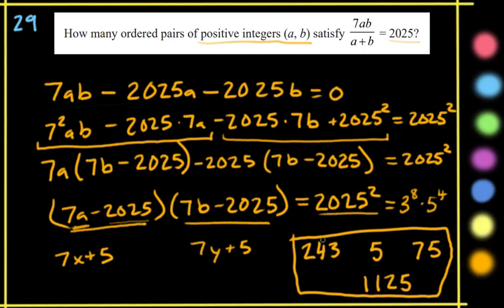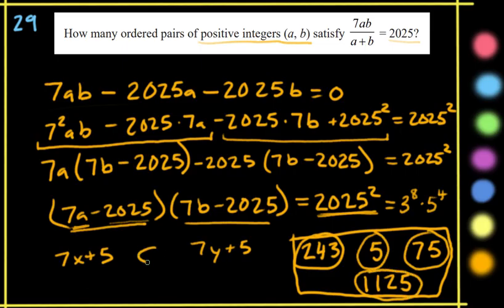And so that means they're each going to have a pair that's greater than 2025 that multiplies to give you 2025 squared. If you take 243, for example, you have 243 and then you have 2025 squared divided by 243. Those two integers can be either A or B. So for each of these 4, I'm going to have 2 ordered pairs. So altogether, I'm going to have 8 ordered pairs. So I skipped the hardest part, which was listing out all those factors and finding their value mod 7, their remainder when you divide by 7.